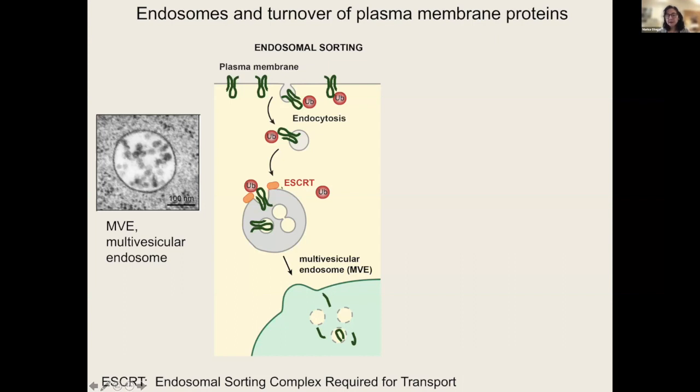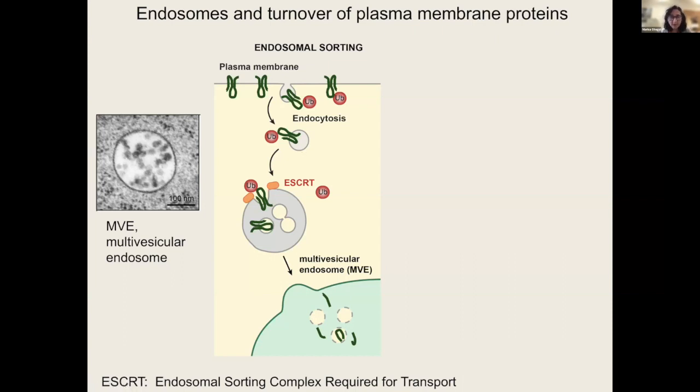So first they are located in the limiting membrane on the surface of these endosomes, but quite quickly they are recognized by a group of proteins called ESCRTs, endosomal sorting complex required for transport, that can bind to those ubiquitin moieties. They can cluster all the proteins in one given spot and sequester them into intraluminal vesicles. So these vesicles are now inside the endosome. And therefore, when the endosome fuses with the vacuole, all these vesicles can be released and properly degraded. And that's how plasma membrane proteins are degraded in all eukaryotic cells.